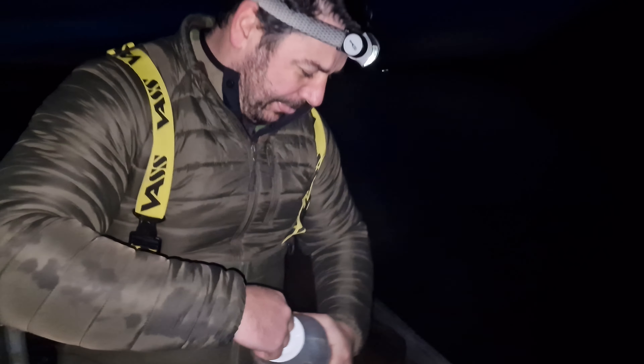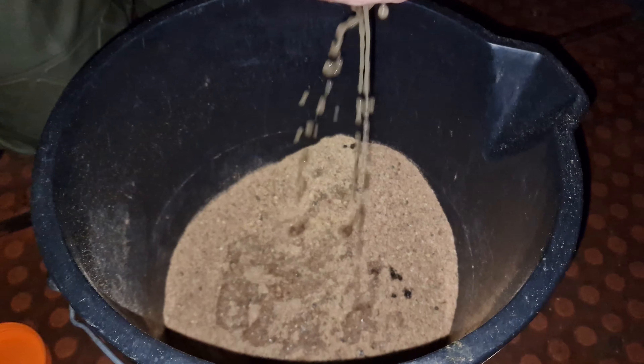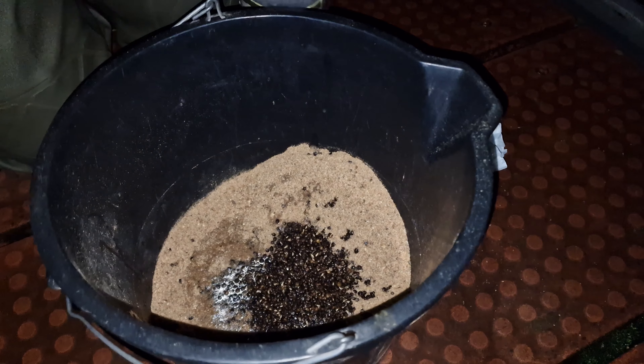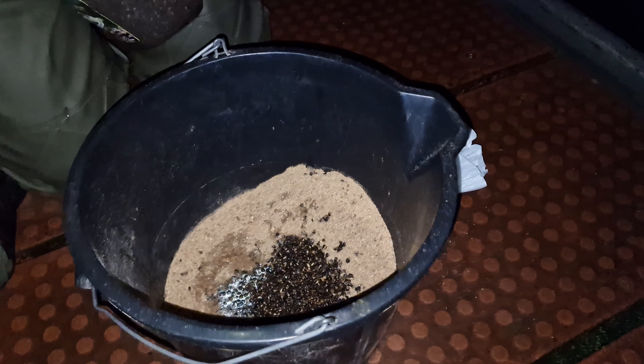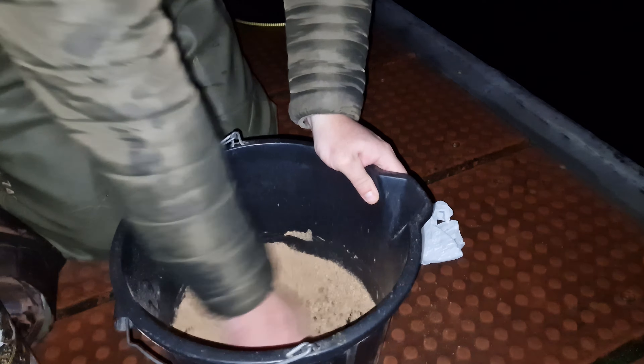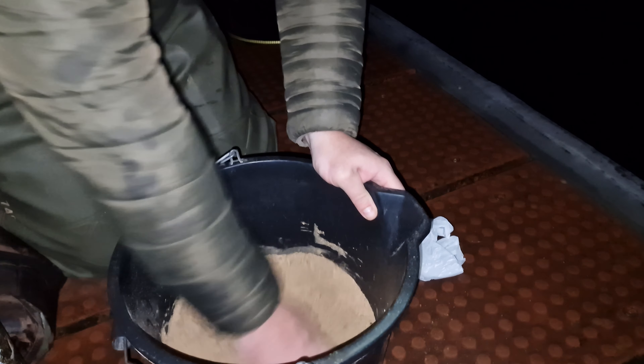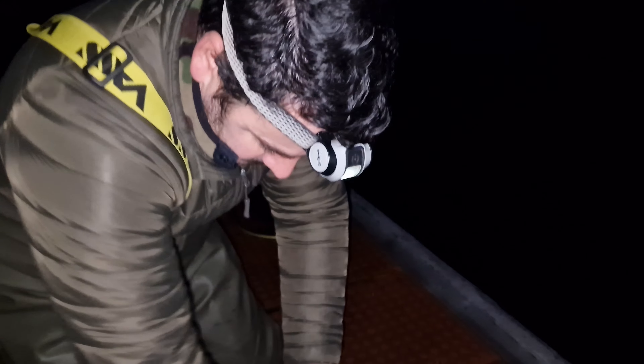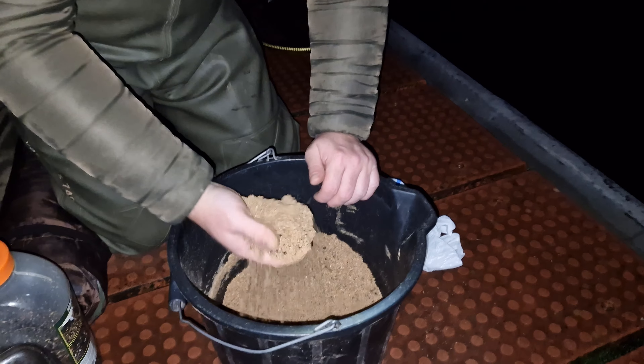This one should have fluid in it — I haven't used it all. This one's brand new, so get the water in there. Small amounts to start. We'll ease our way into this, just to see what's happening first. Sometimes it's easy to put too much bait in initially — could put the fish off if they're not really in the mood. So it's far better just to take it gently to start with.